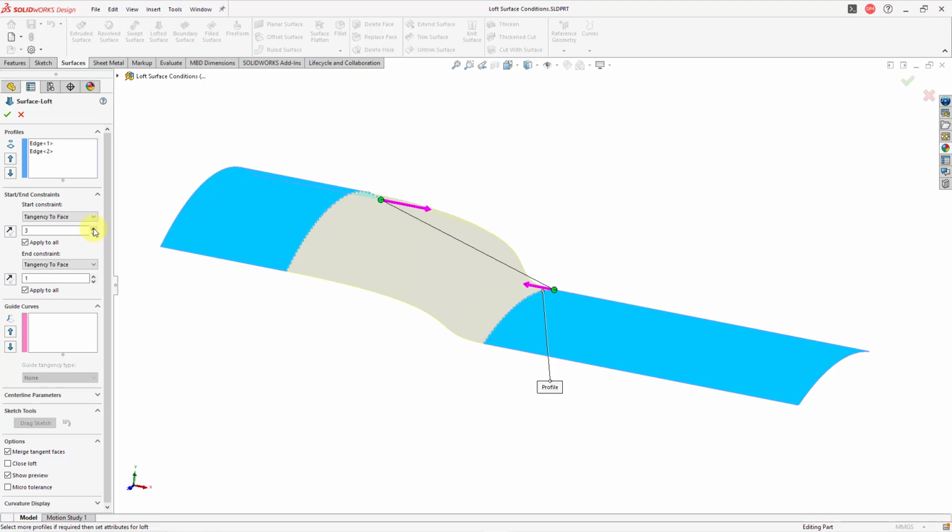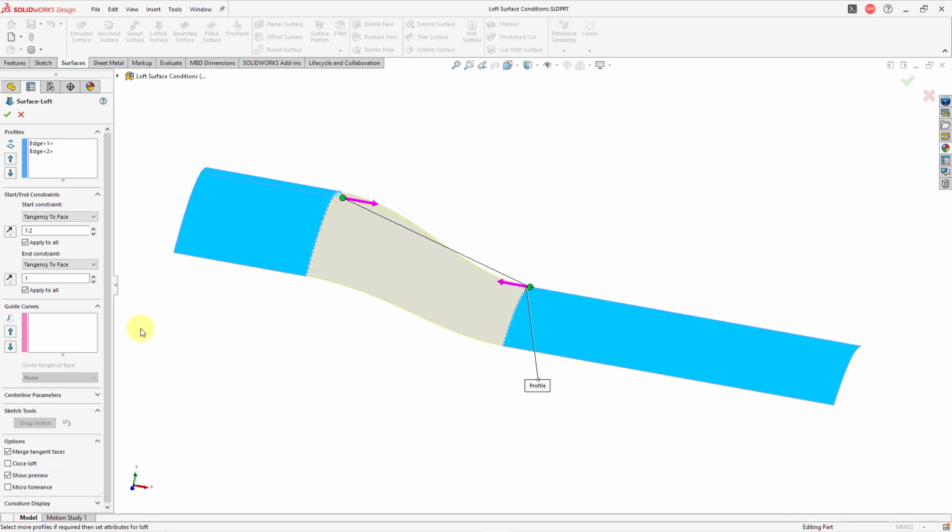Here it's a value of 2, and then there's a value of 3, and then a value of 4. But let's drop this down. Let's use a value of 1.2. And then over on the other end, it's currently using a value of 1. And again, similarly, we can drop it down, and you can see how the surface is changing. And again, I will increase it up a little bit, and we'll use a value of 1.6.